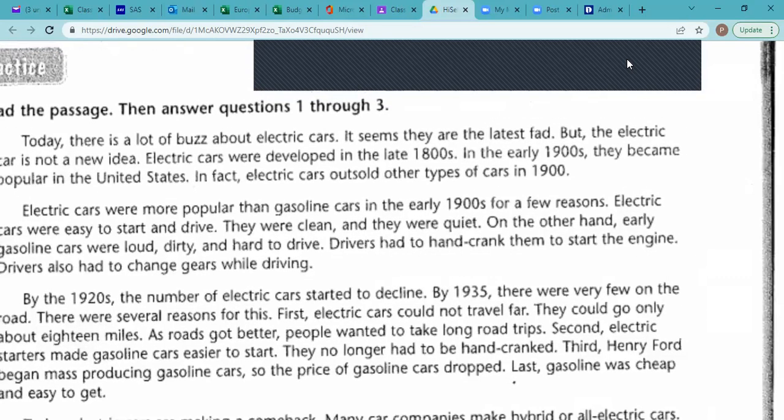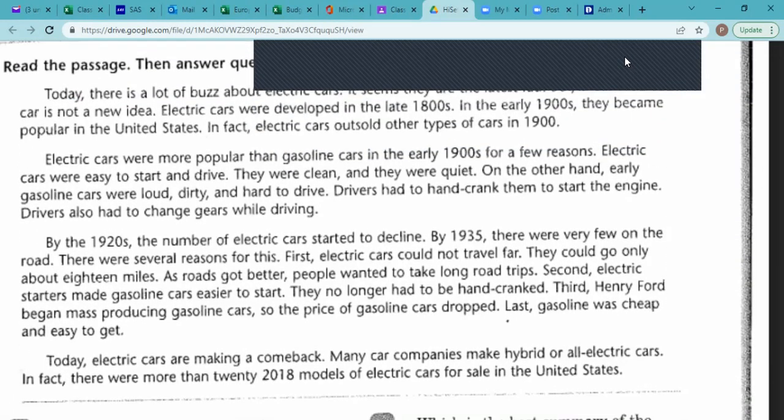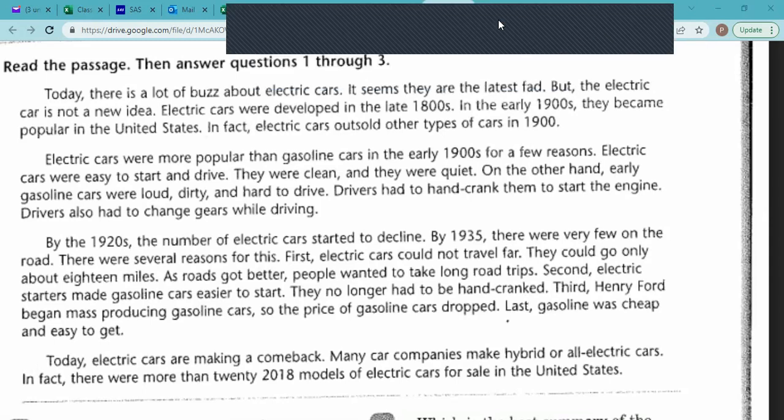All right, so here's a nice big reading. First off, I'm going to give you a moment to read this on your own. So I need you to pause your screen and take a moment and reread this if you have to, okay? All right, so I'm going to go ahead and read it again.